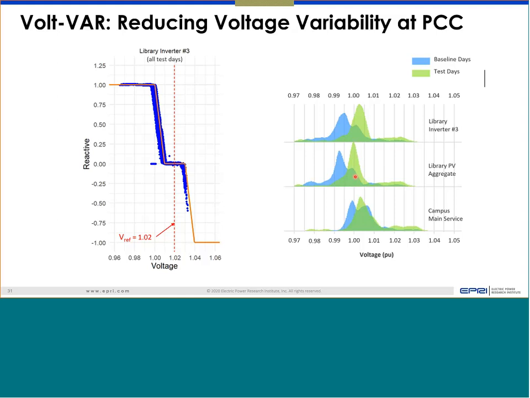unity power factor days. However, if you go to this campus main point, which is like a 5 megawatt load, and we are talking about only a 100 kilowatt inverter, of course there was no noticeable impact on the campus entry point. So that again shows the relative magnitude of the reactive power support from the DR will dictate the actual impact on the circuit voltage. In some locations it can definitely help. In other locations it may not be strong enough to push the voltage further. So those are a couple of things just to show an example from the real world.